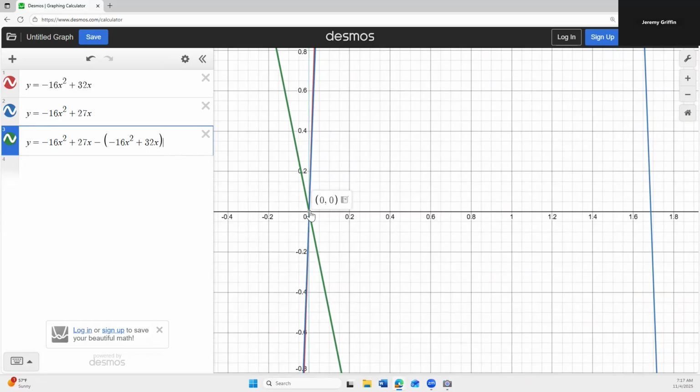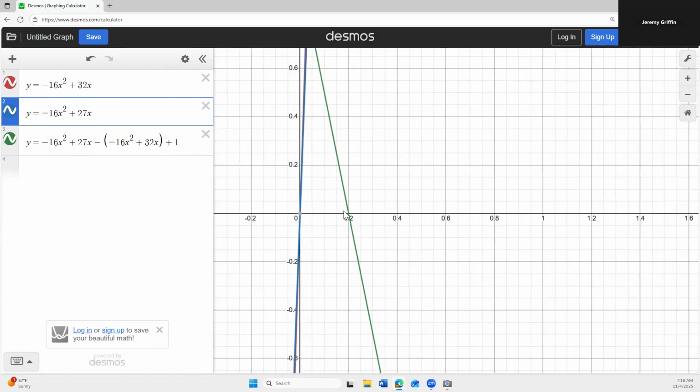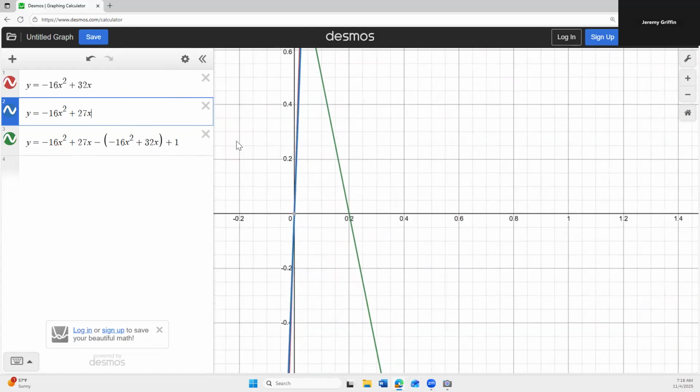But what if you elevated one ball by 1 foot? And this would be the second ball, right? So if I have a plus 1 here and I subtract that over, and so I do the blue equation minus the red equation, that's why I have a plus 1. Otherwise, if I subtract it the other way, I'd have to have a minus 1. Let's do a plus 1 here. Then the balls would end up having the same height at 0.2 seconds.